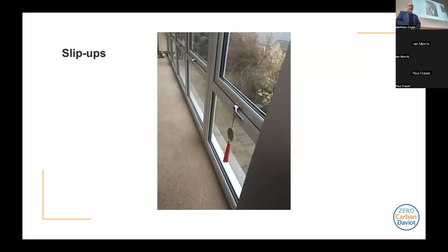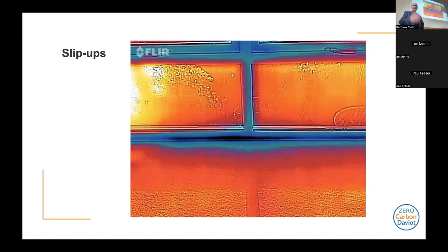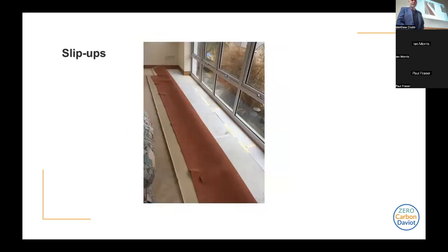The big window there, my son brought back from Hong Kong, he and his wife, this little Chinese good luck token, and I'm sitting there looking at it one day and it's going backwards and forwards. And I'm going, hold on a minute, we've just insulated the house, we've sealed it up, why is that going backwards and forwards when the wind blows? And that was the answer. We forgot to seal underneath the window. So up with the carpet, sealed it, job done.